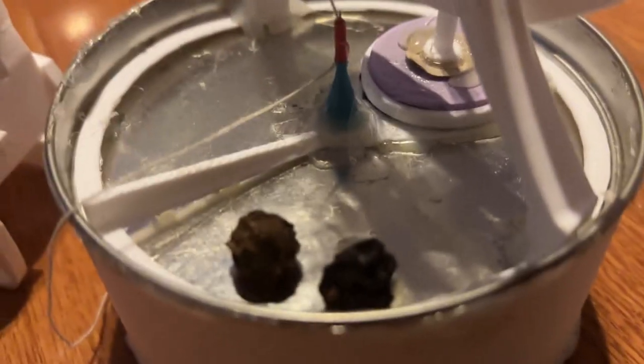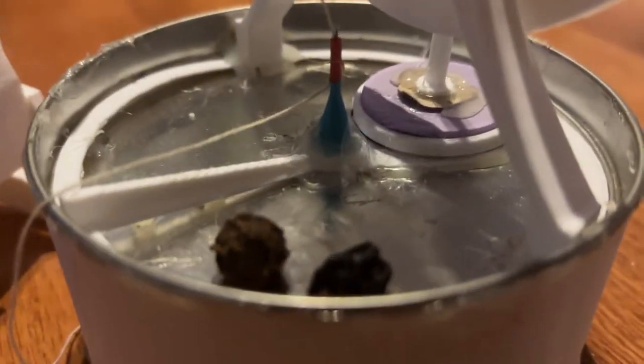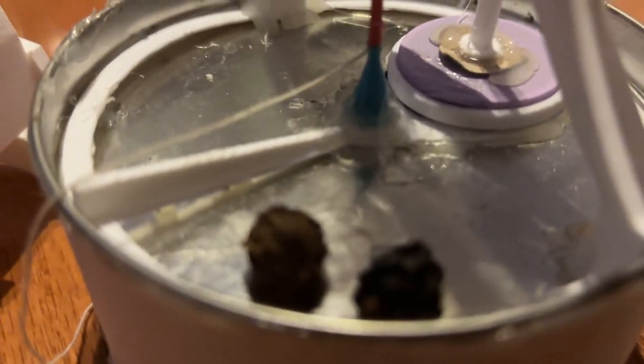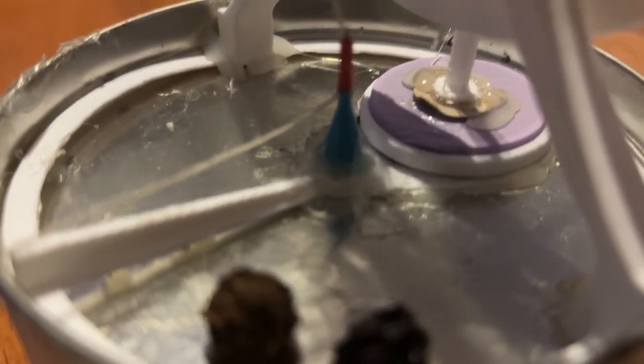Hello guys, I am Horror Grape and I'm Eggplant Grape and welcome back to another video on the Squid Week channel. Today we will be explaining our engine project, how it's currently doing, and the future of the project. Over here is our low temperature differential Stirling engine that we tried to make after our first steam engine failed, and after our compressed air single piston engine also failed — and well, you guessed it, this engine also failed. Everything we made so far has currently failed, but let's explain how it works.